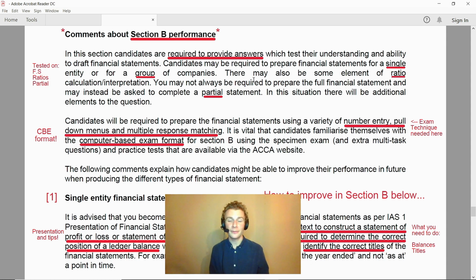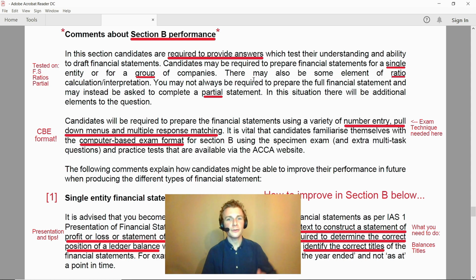Highlighted in the first paragraph is that with a company, it's either going to be a single company or part of a group. We're going to come on to more details on that below. But with Part B, you're actually required to provide answers. So it's not just a case of selecting options; you've got to show some workings with some answers, and it is more critical, and it's a harder section. Ratios are again highlighted within this first paragraph. So the external examiner is trying to tell you the 3 elements going into the examination, and you have to be confident on those 3 areas, or you're going to be going in at a disadvantage.